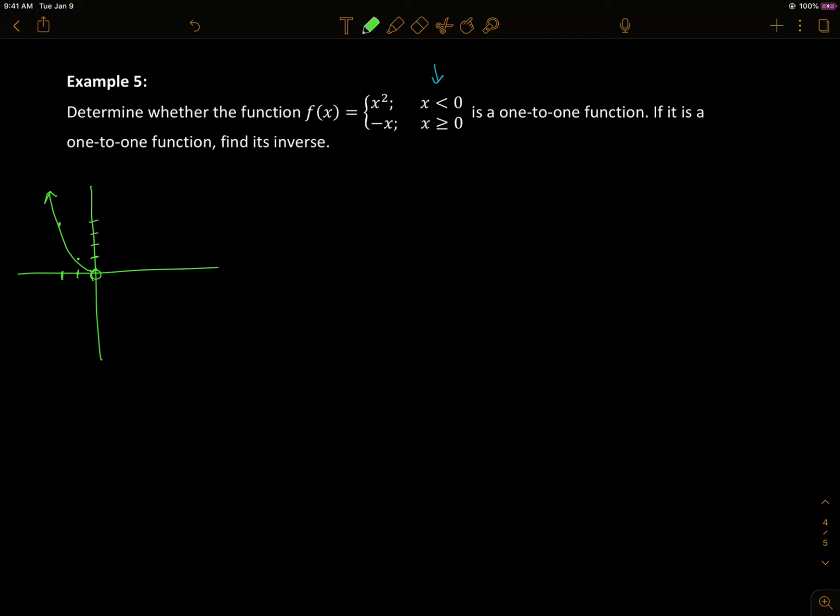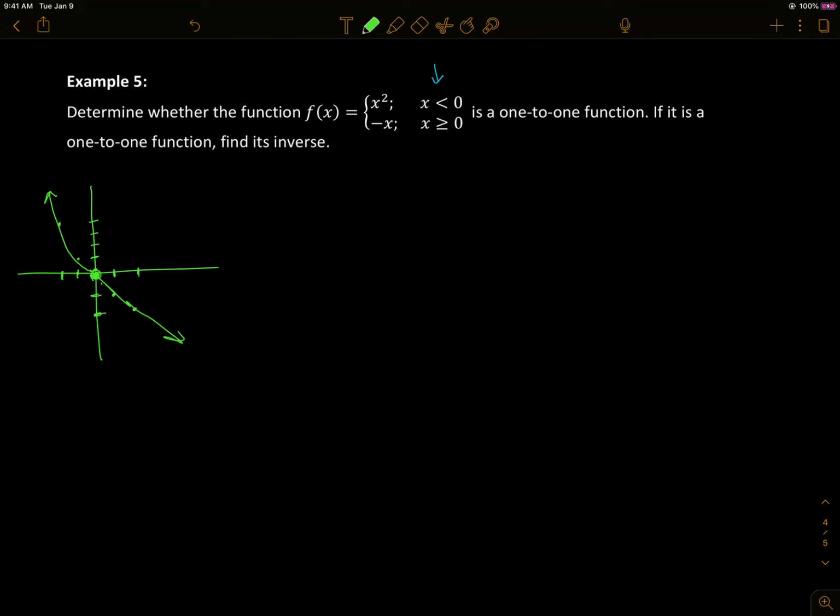Okay, now our piece number 2, for all x bigger than or equal to 0. If I plug 0 into the bottom function, I get 0. So now I am coloring it in because (0, 0) is also on the second piece. Then when I plug in 1 to the bottom, I get negative 1. I plug in 2, I get negative 2, and it looks like we have a line here.